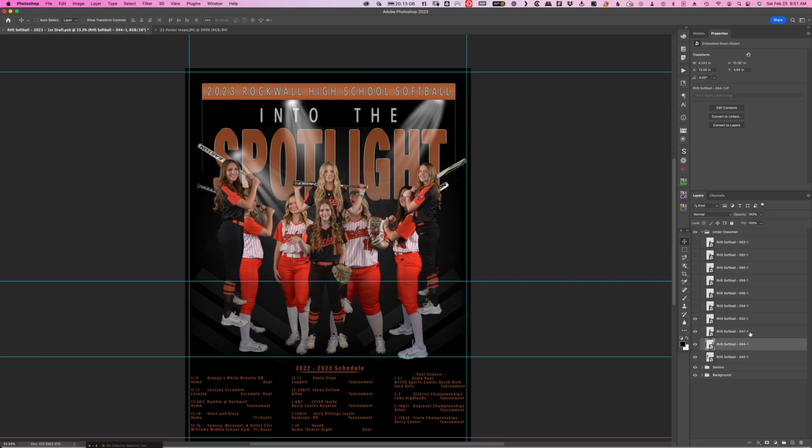And then we're going to take this girl and move her up here somewhere. She needs to probably be behind that girl. So you have to think about that too. Where do they need to be placed with one another? So I'm going to take her and put her behind that girl, which is the second girl. So there she is behind her now. And she's going to be tossing a ball up, and that ball is going to be up here. And we're quickly hiding the word spotlight.